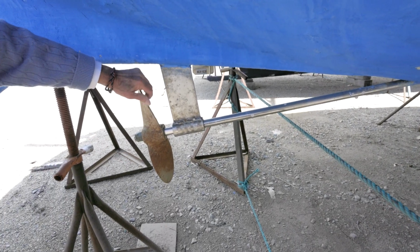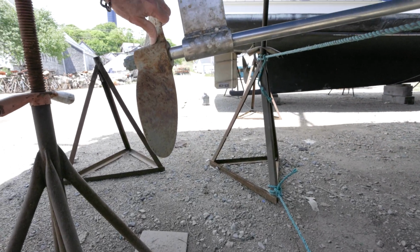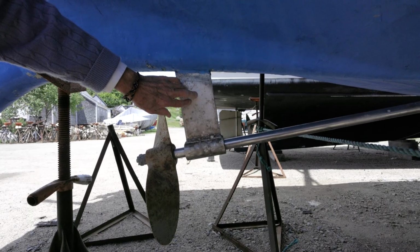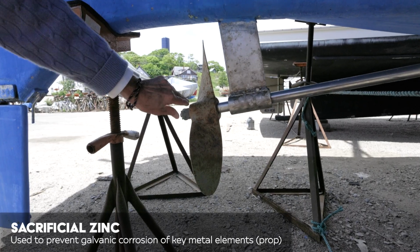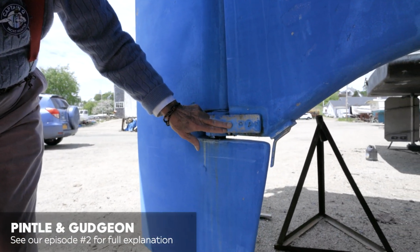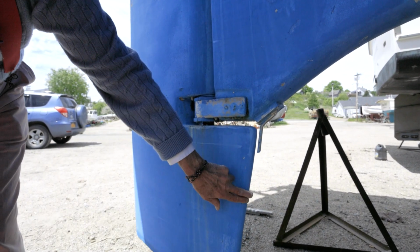With a stainless prop coming out onto a two-bladed prop here. This boat, I think, has just been done for some casual cruising in and around Maine. This is embedded up into the keel, not bolted on, but up inside this little skeg, or this little rib right here. And so that looks like a pretty solid installation. No zincs. No zincs. You think so? Coming aft, we have the rudder, and she's held on with a couple of big gudgeons right here. And this is a split bearing of some sort, it looks like. You'd want to investigate that completely. But she has a little weed stopper here in front of the leading edge.